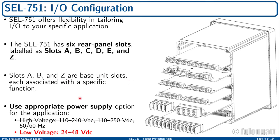Today, I will focus basically on the power supply because right now, what I want to do is switch on this relay and show you the screens.